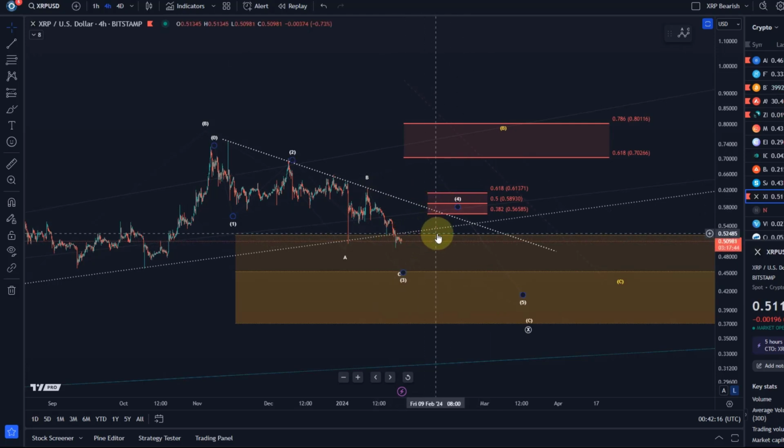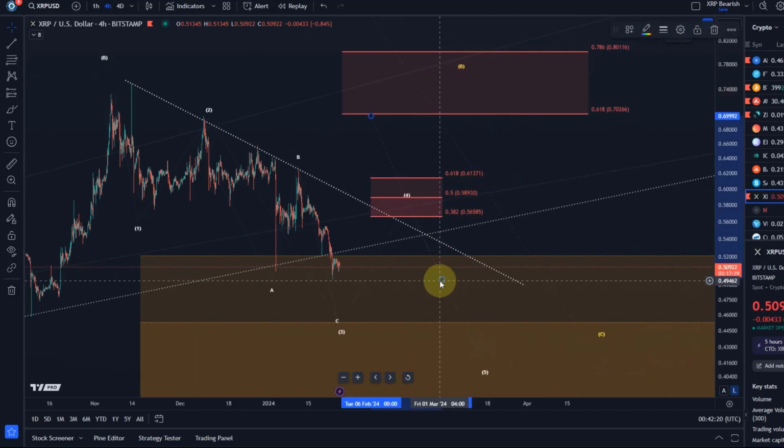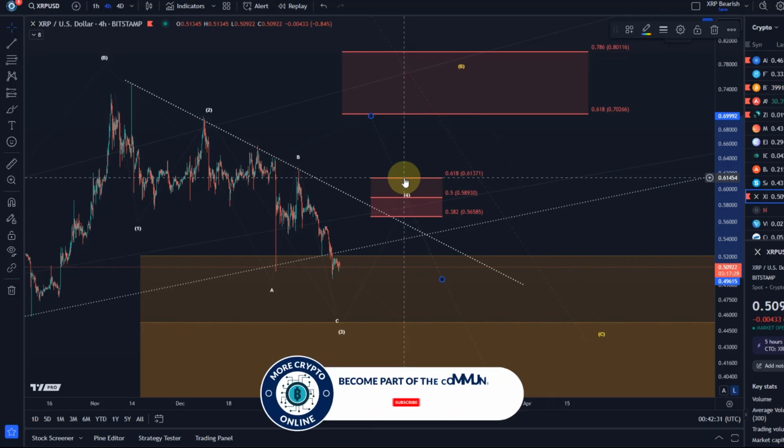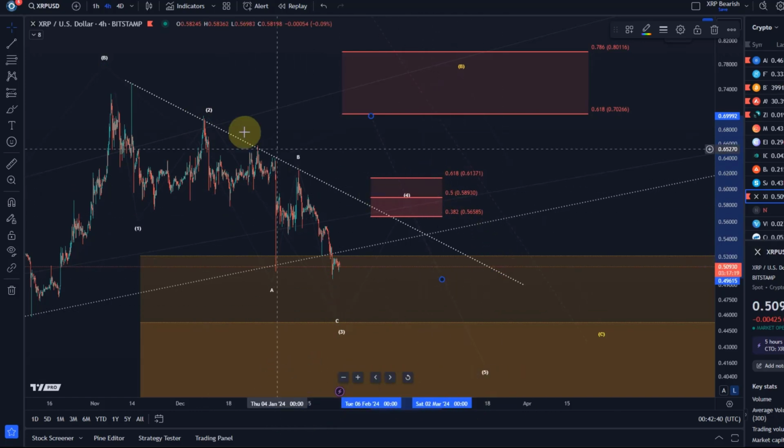So first of all, in the white wave count, there is a resistance that I shared with you in the last video. As long as this resistance level isn't even broken, there's absolutely no need to consider something different. And the resistance area is between 56.5 cents and 61.3 cents. So it's between the 38.2 retracement of the third wave down and the 61.8 retracement. Because it's a diagonal to the downside, we have to consider the golden ratio as resistance.